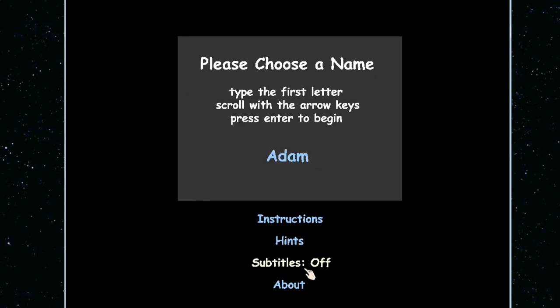Wait, let me just do the thing, okay. On some titles on, three, two, one. Alright, so let's make our name Starry, right? Type the first letter... The arrow keys? These are all really... Espen! Let's be Espen. Yeah, I don't even know, I've never heard that name before. Yeah, okay. Let's go for it.